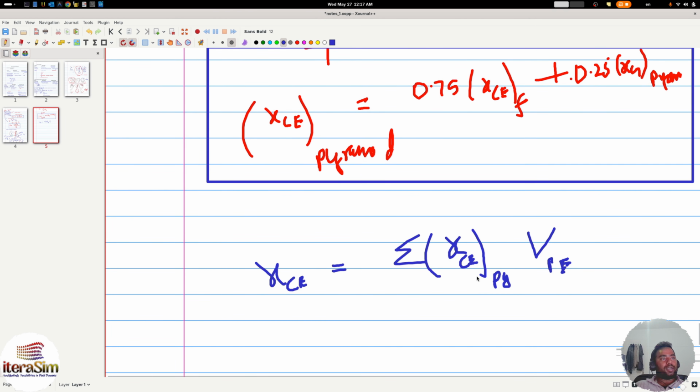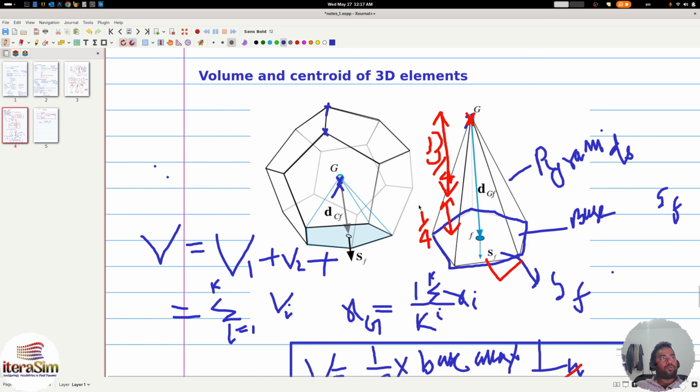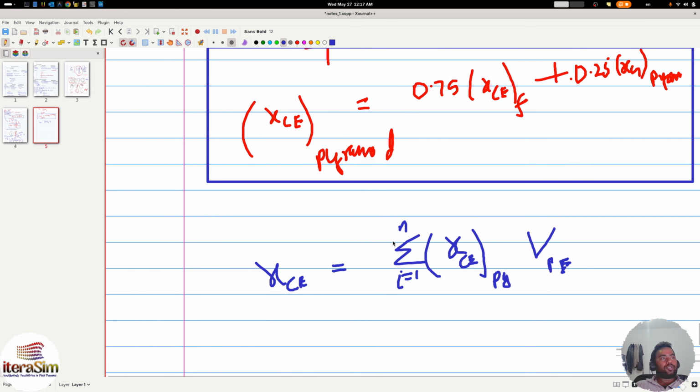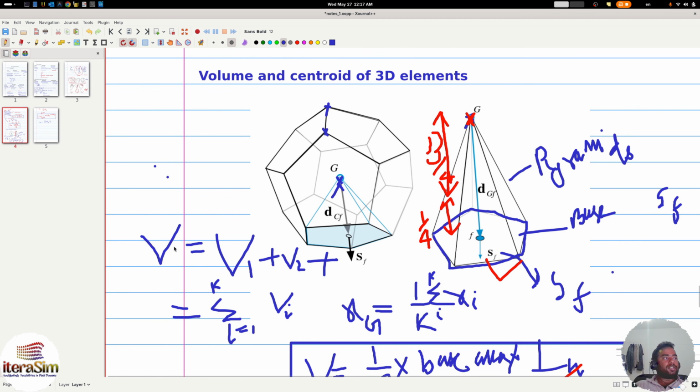We can take the summation from i equal to 1 to n, suppose there are n number of polygons formed in this element. Then we divide by the total volume.